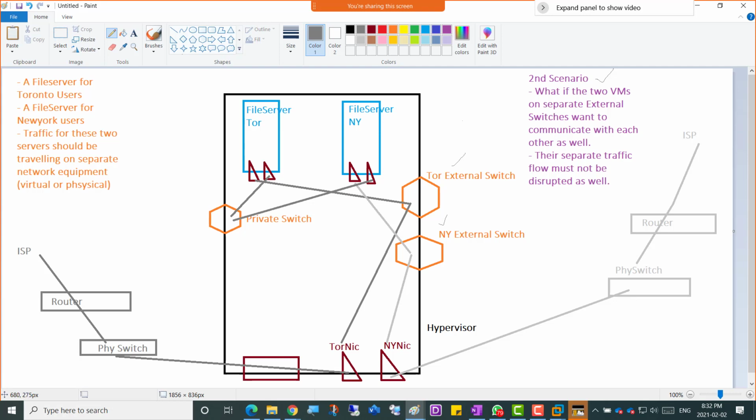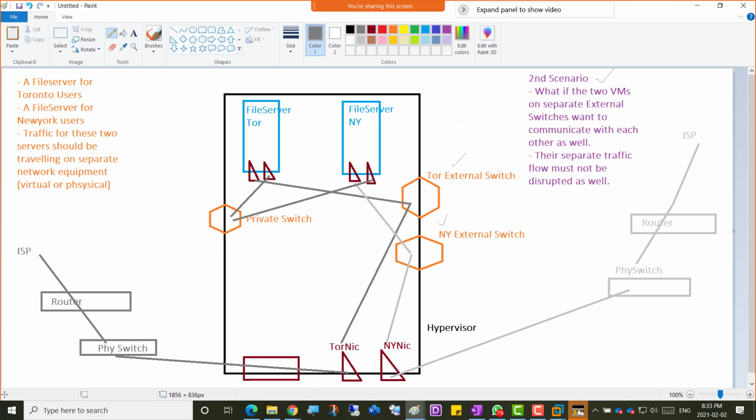Whenever you want to copy a file, you can connect the second network cards of both machines to the private switch. Once you've copied, you can just disconnect those network cards from the private switch as well. You can do that too. So for the second scenario, I'm going to go to virtual machine 1 and then 2 and add a second network adapter, because we already have a private switch created, right? So I'm going to go for scenario 2 and add an extra network card on both virtual machines.